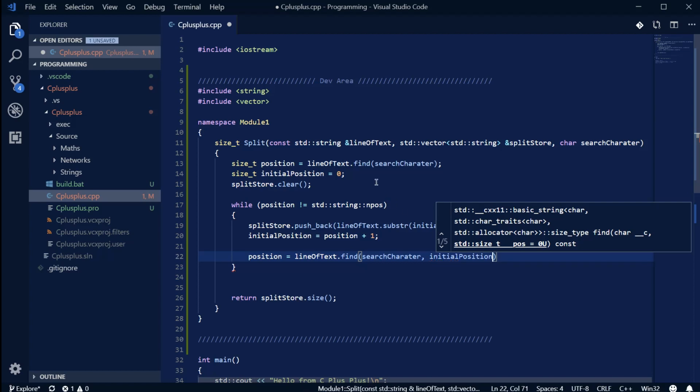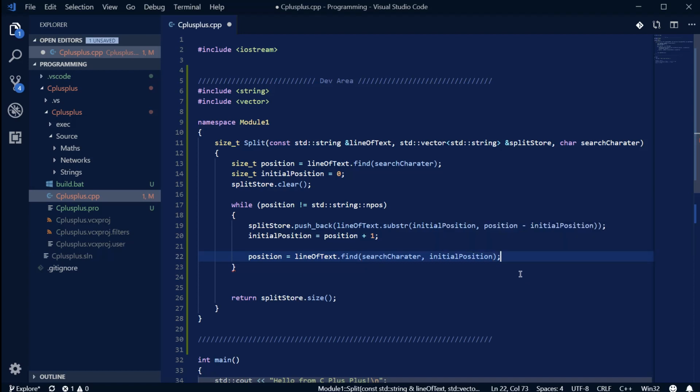Instead of searching from the very beginning of the text, like we did here, we're just going to go from the next position, which is initial position there. It's been altered, and then we're just going to search along for the next character that comes up, and it'll go through again, and it'll push that back. That's the idea. That's your while loop done.